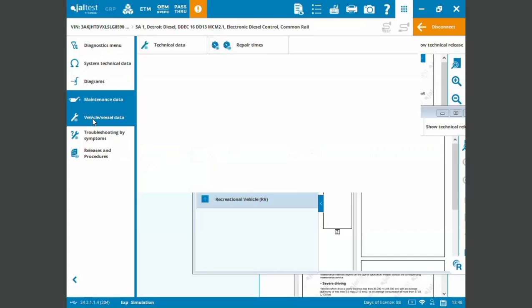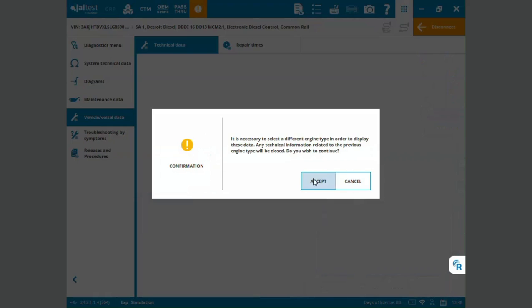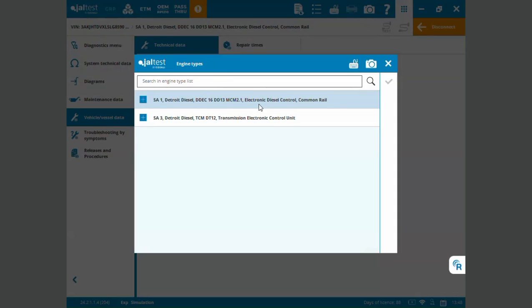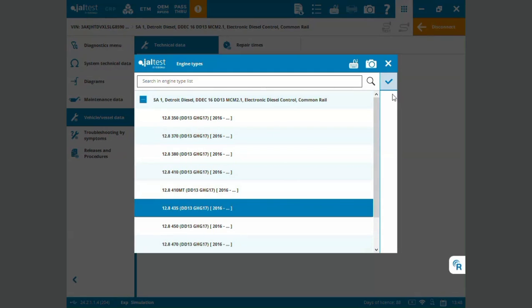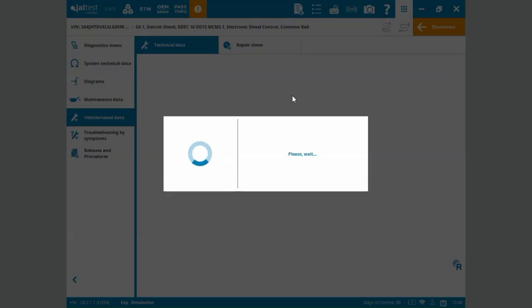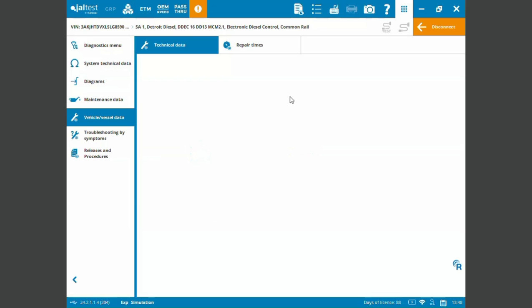Let's say we've got as well vehicle and vessel data. We've got technical data. Let's say this is a 435 12.8 DD13. We have specific information, as Jaltest doesn't contain or handle generic information, right?